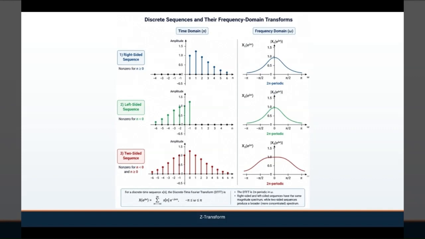So in this video, we have seen what an analog signal, a discrete signal, and a digital signal are, and how they are represented. Similarly, why time and frequency domains are needed, and how they are represented. And to start with the Z transform, how it is represented in a circular frame, and the types of sequences usually available in signals, that is right-sided, left-sided, and two-sided. All those things are represented here.